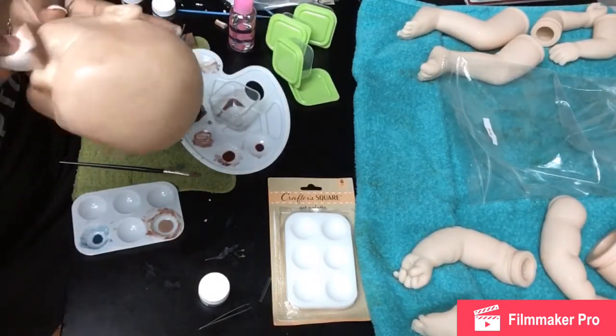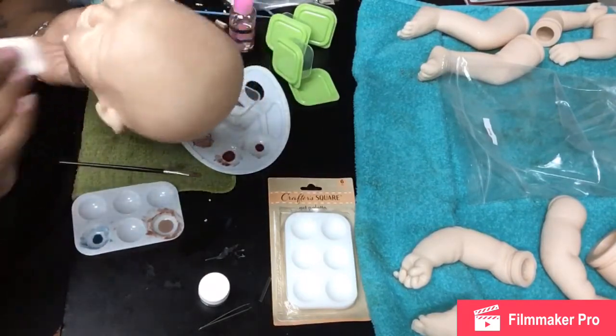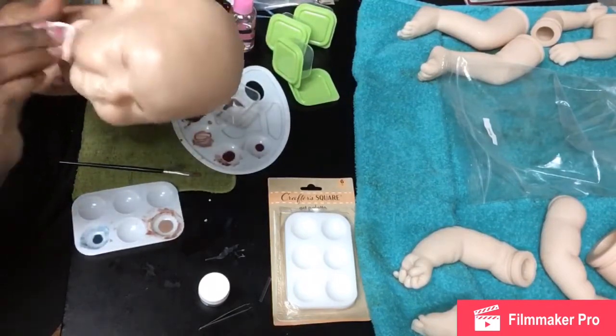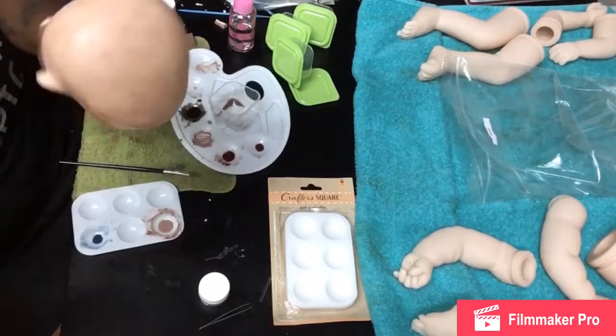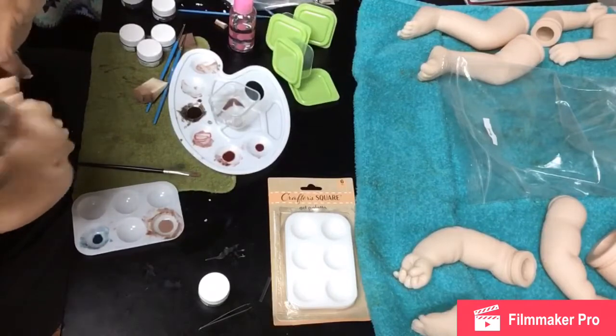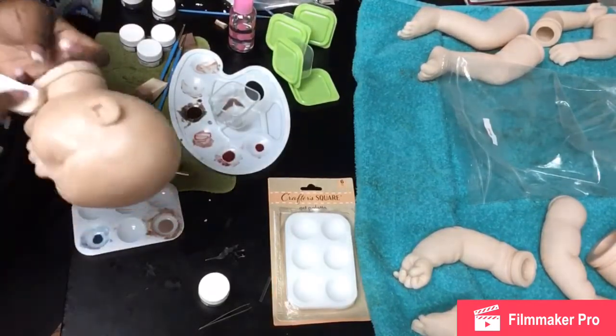I'm trying to be very careful not to touch the lips on it. I can correct it if it does. Just get a brush with some thinner to clean it. Okay, so I just want to make sure I got it everywhere. And I can use a brush to get behind the ears and into the creases.